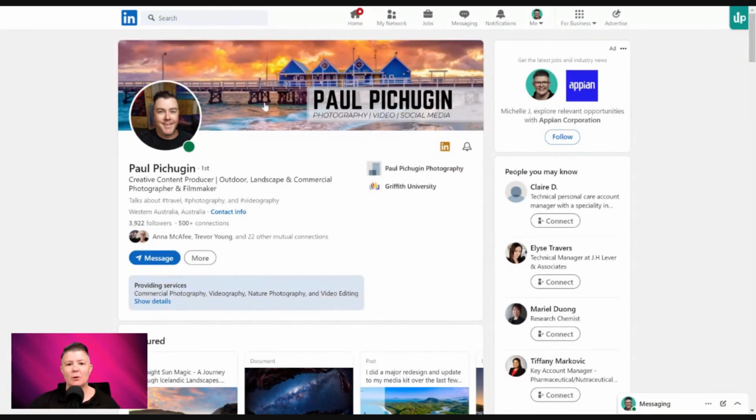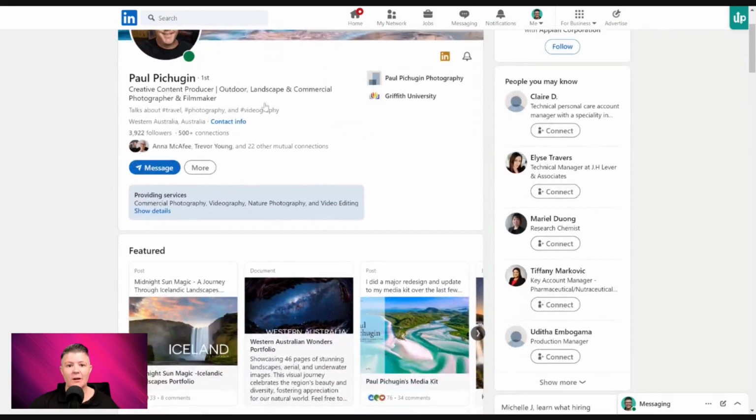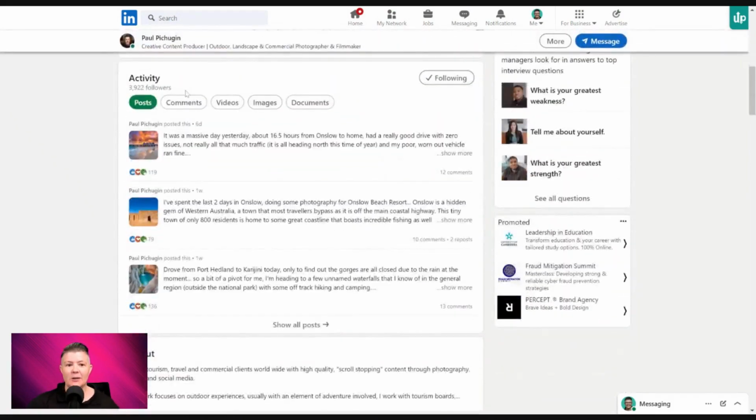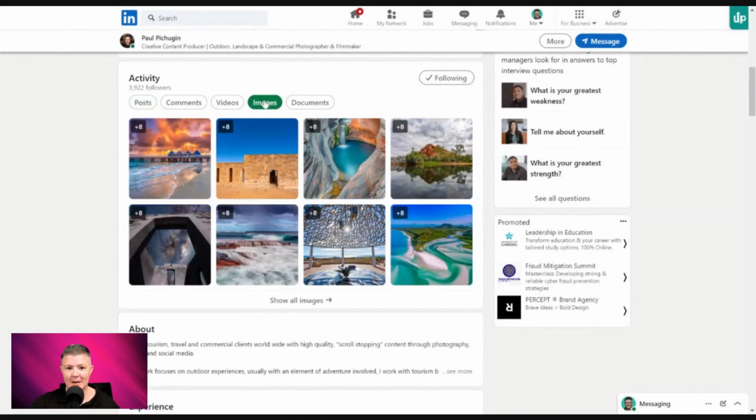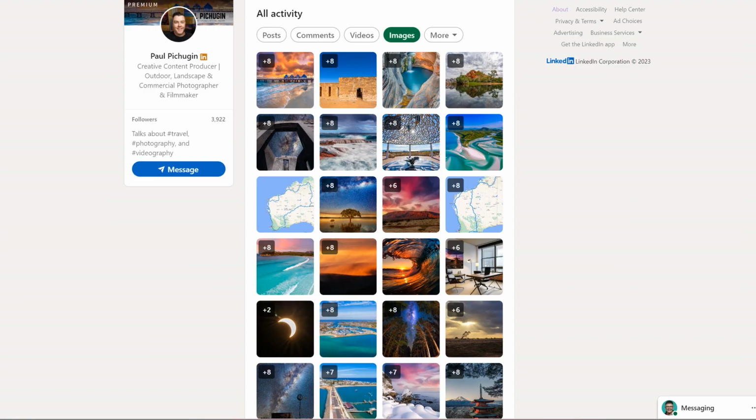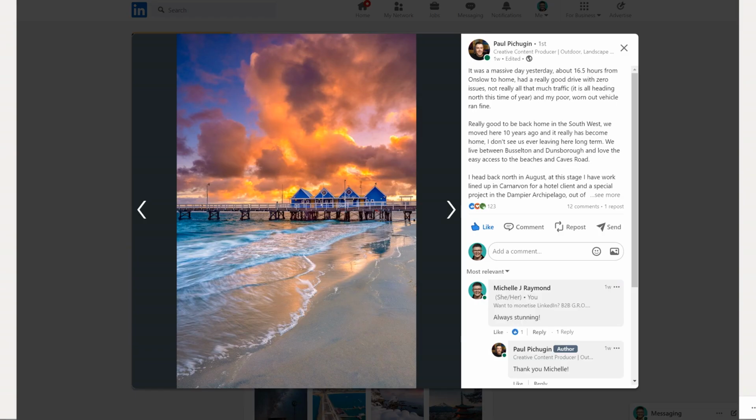But essentially, Paul is a photographer, commercial photographer of landscapes. Currently, you can see we've got these little versions on his profile because his default is posts. If I come across here to images and I'm going to click on show all images, have a look at that. This is more than Instagram worthy. It shows you that there's other images available. So these little number 8s in the corner. If I was to click on that, it opens them up. And we can start to scroll across and have a look at some of his amazing work.